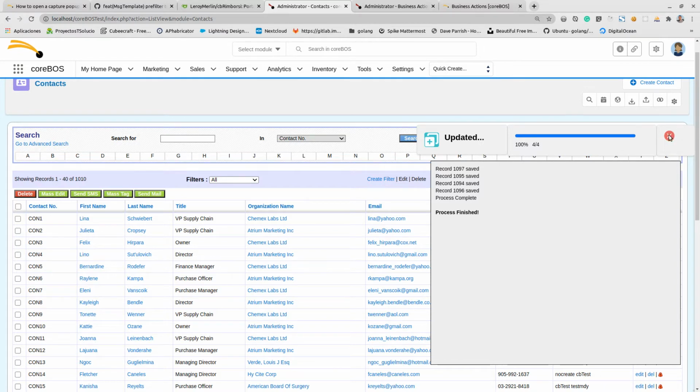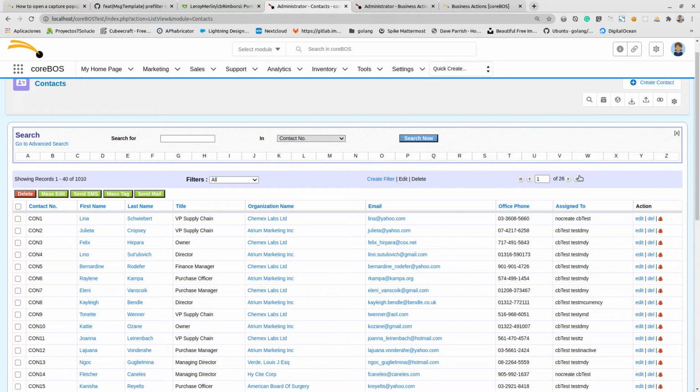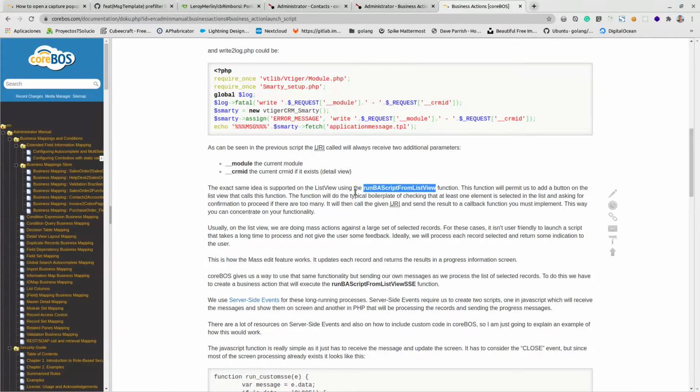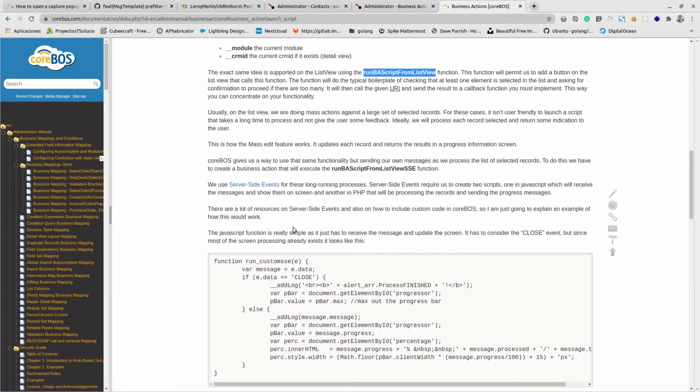So there was no way of doing business actions with this functionality, with this custom pop-up and screen. So that's what we added this time. So now you can do that. It's obviously a little bit more complicated than just the URL and some code in the backend, because we have to implement the front end. We have to implement the script that listens on the messages and outputs the results.